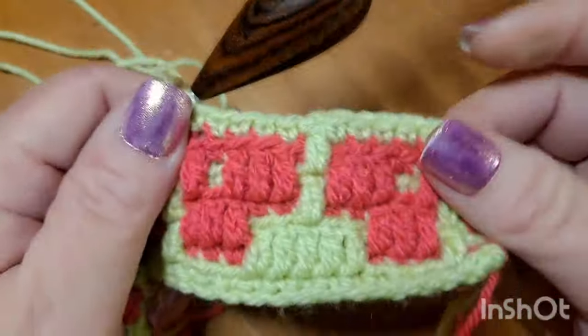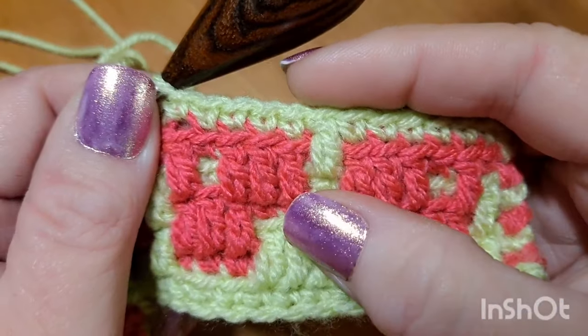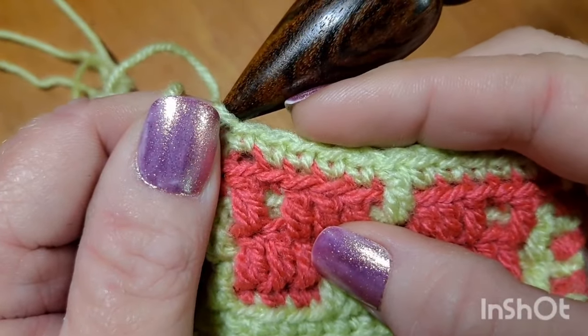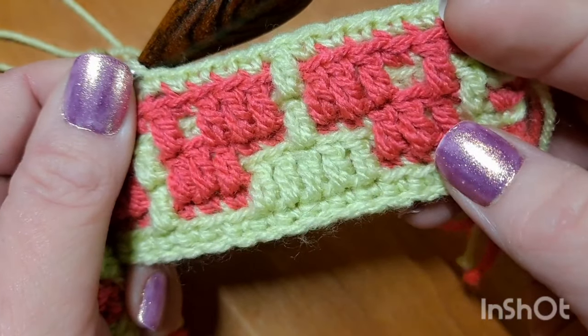So let's recap it. Row number 7's repeat began with 6 single crochets, 1 double crochet, 5 single crochets. So you're going to continue to work that exact set, and we'll meet up for row number 8.